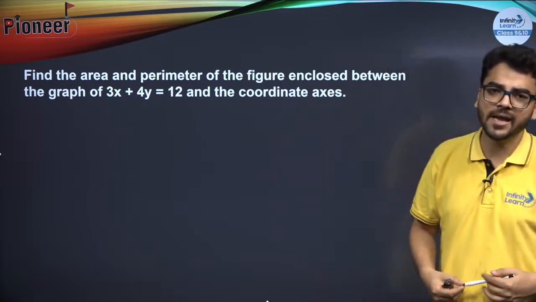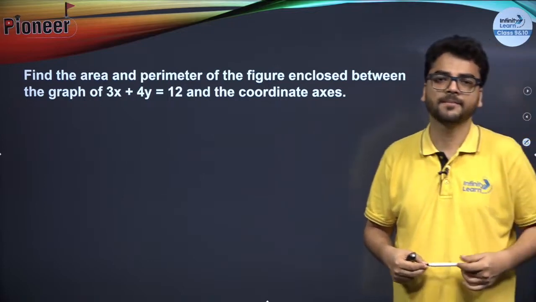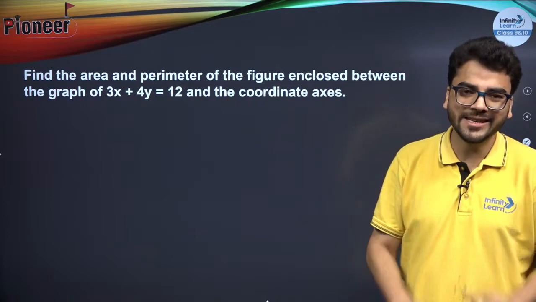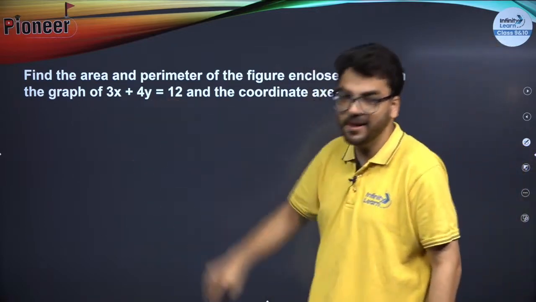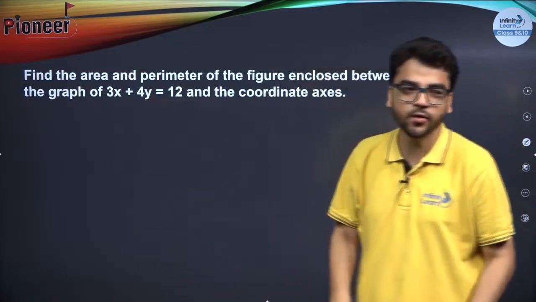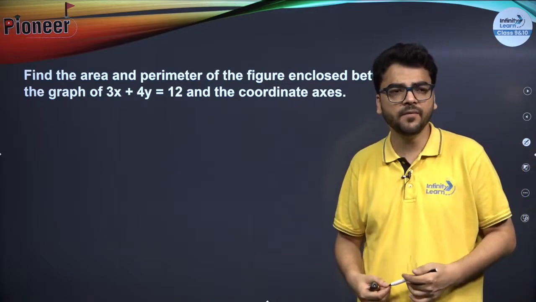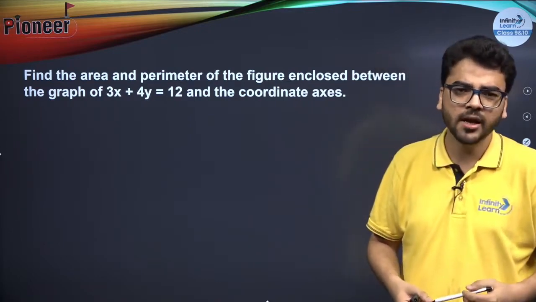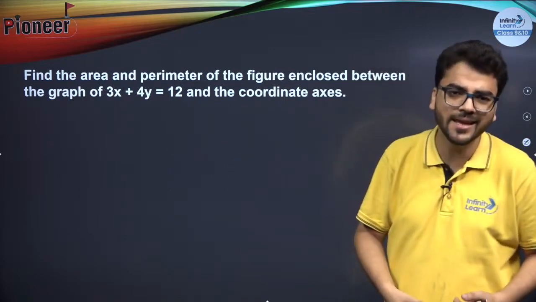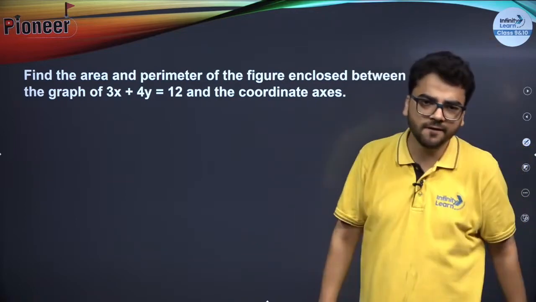So what will be the answer? Can you tell me the area and the perimeter of that figure obtained? See, deliberately I had taken very simple values, so as to make it simpler. PVN, how can you get (1, 1)? You are not being asked to find the coordinate of anything, you just have to find the area of the figure obtained and the perimeter of the figure so obtained.